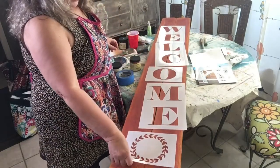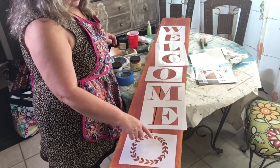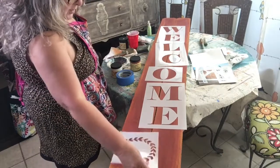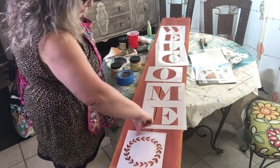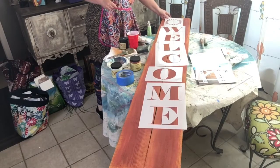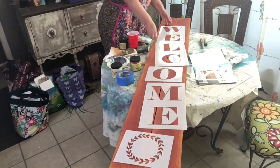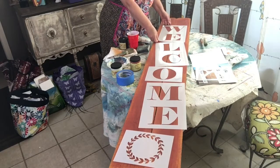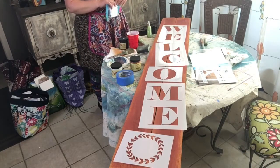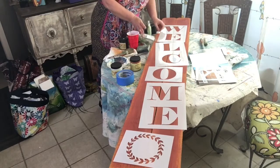So now we need to think about my house number. Gosh, I was fixing to put the wrong thing, say 257. It is 294, so I'll put a little 294 in there later. But I want to save the same amount of space at the bottom. Just do it this way as I do the top. And then we want the dog ears to show and the bow, so I actually think this is pretty close to where we're going to want it to go. We're going to eyeball, but we don't want to do a ton of eyeballing because you don't want it all over the place. Opening this now because I may use it as a measuring device.